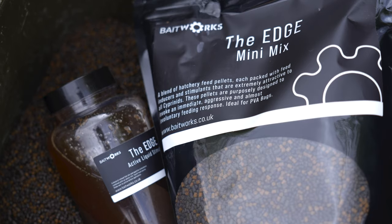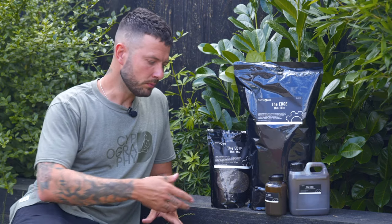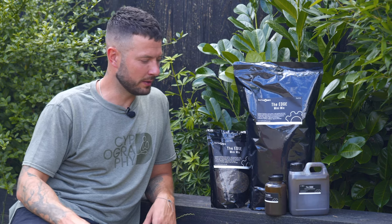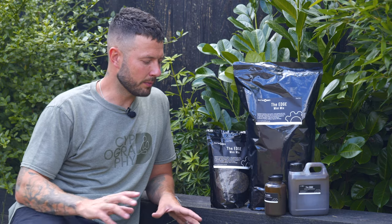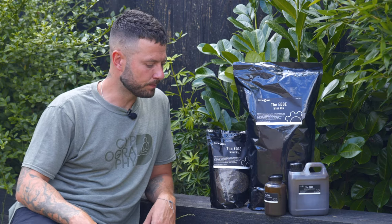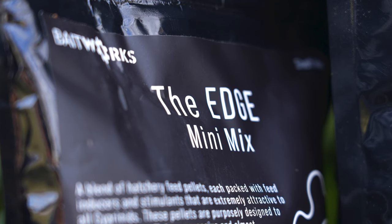You've got a big bottle option and a small bottle, just like the pellets. You can use these in conjunction with each other — apply the liquid to the pellets, apply it to your boilies, whatever you want. With bait, a lot of the time it's up to you; there are often no limits. Whether it's the liquid, the pellets, or both, they're doing something a little bit different to other pellets or liquids you may have used. Give them a go.